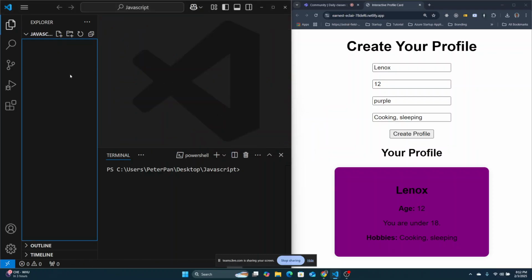So we begin. This is a new file named JavaScript.